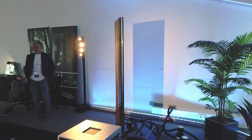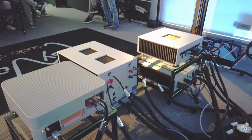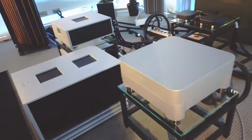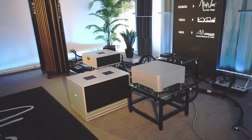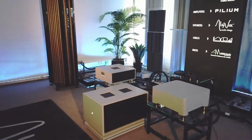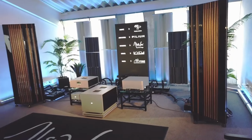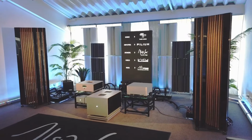Each Caravaggio XX is a 4-way design, unique to the rest of the Alsyvox lineup, and each of the custom drivers is 5.5 feet tall, made of bespoke ribbons. The woofer is 12.5 inches wide and has a 3/4 inch maximum stroke, affording it some 5 3/4 square feet of surface area. That presents a combined woofer surface area of more than 11 square feet across both channels. Each Caravaggio XX also includes a pair of 5 3/4 inch wide mid-range ribbons, a 1 inch wide mid-tweeter ribbon, and a 1/5 inch wide super tweeter ribbon.